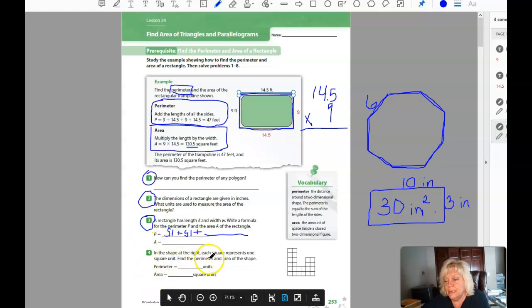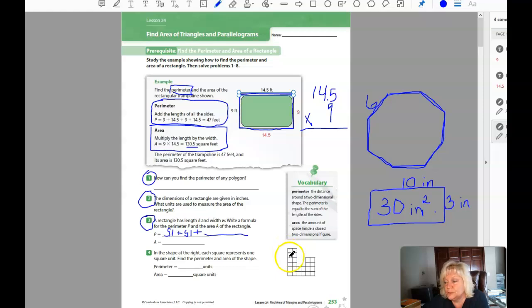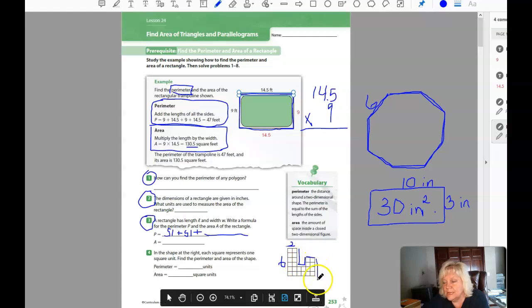Number 4, in the shape at the right, each shape or each square represents 1 square unit. So that's like a rectangle where I could draw all the squares in it, but this one is an odd-shaped room. Think about like a kitchen or a bathroom and how they're sometimes different shaped. So if we were going to find the area and the perimeter of this shape, we would have to do some different things. The perimeter is not going to be the same on every side. This one is going to be 1, 2, 3, 4, 5, 6. This one is 6. This one up here is 2. What is this one? What is this one? Remember how I said take a walk around the whole shape. Add them together, and what do you get for a perimeter? Then we have to count all the squares inside of it to see what we have as an area. So do that and put it in there.